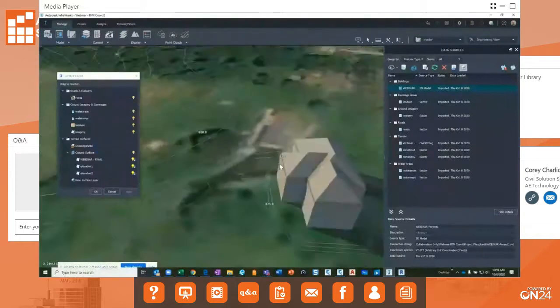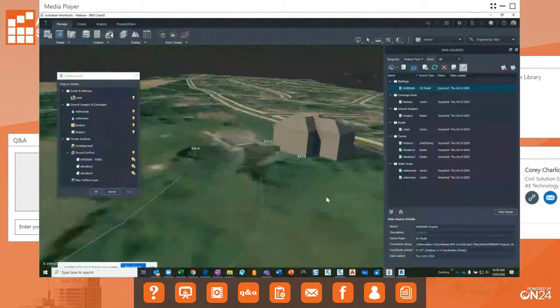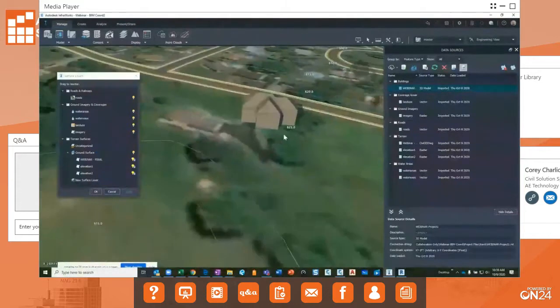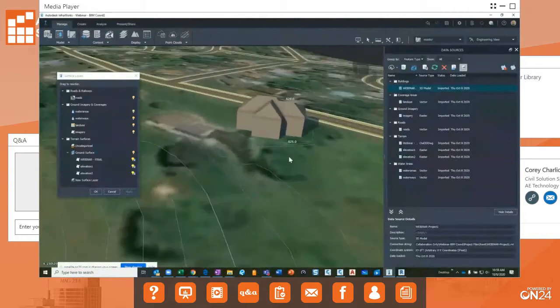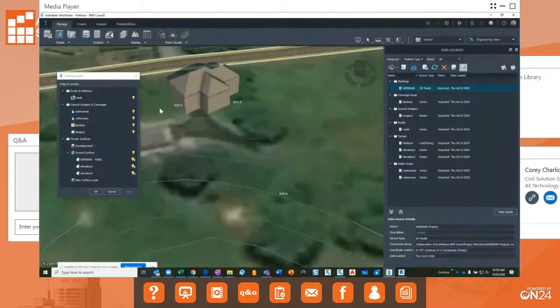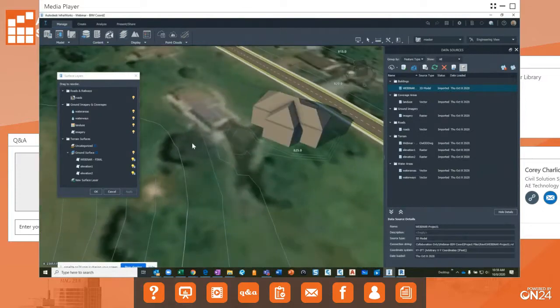We can zoom around that. If we're doing a commercial site, this is especially beneficial because then you can see any detention ponds that you might be working with around your site. And now, because we have saved this Revit model in BIM 360, anybody on the project team can open it up and get a good visual representation of what we're doing within our project.